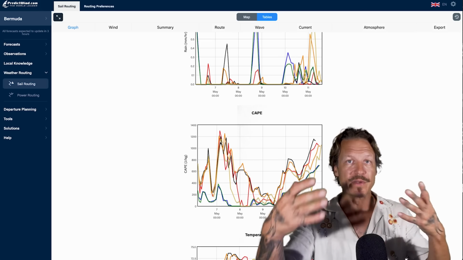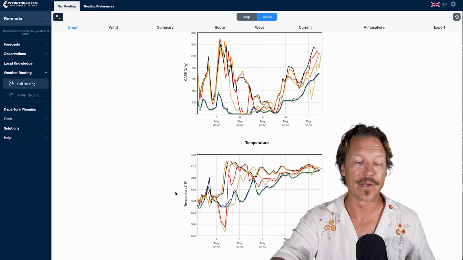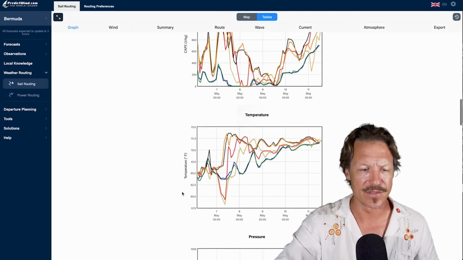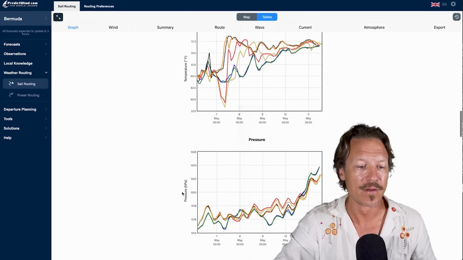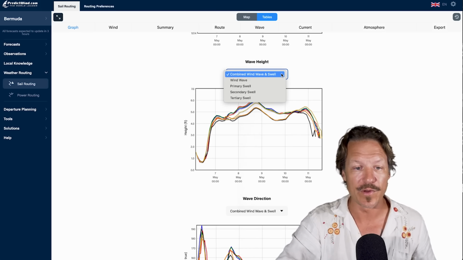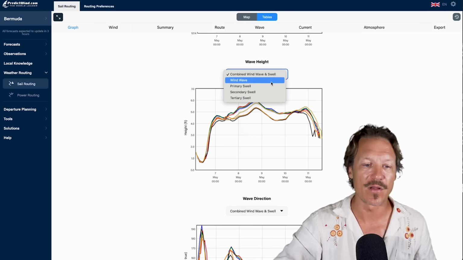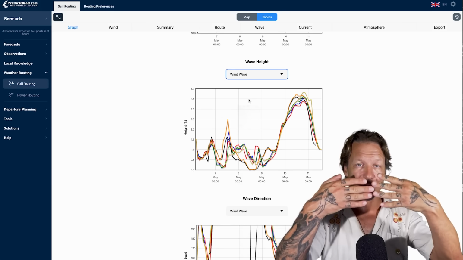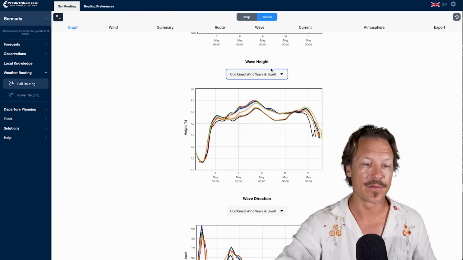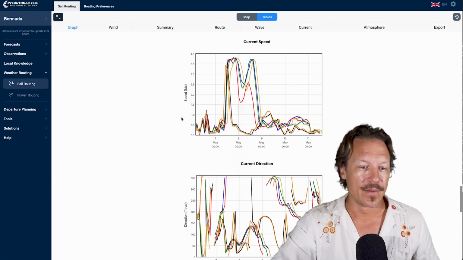This is the measurement of the energy of the ocean. You can look all this stuff up, please do, and dive deep into it. This is just a cursory examination to show you, or else this video would be an hour and a half long. Temperature, pressure, there's the wave height that we talked about, the combined wind, wave, and swell, which is a very easy representation, but you should always check all of them to make sure that they're not juxtaposed to one another. We're going to leave it on combined just for this because we already talked about the wave height and direction and period. There's the speed.